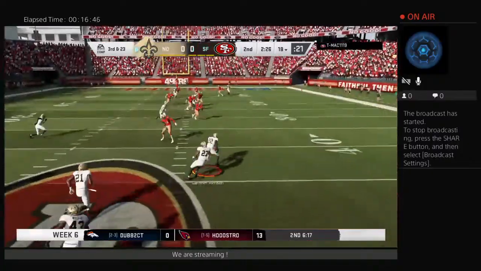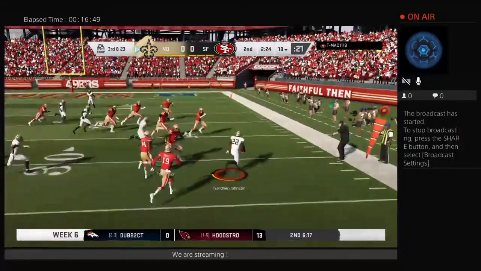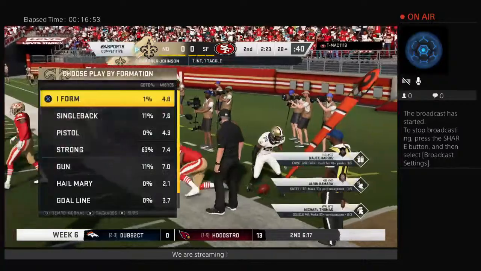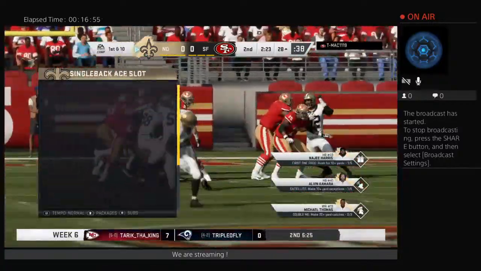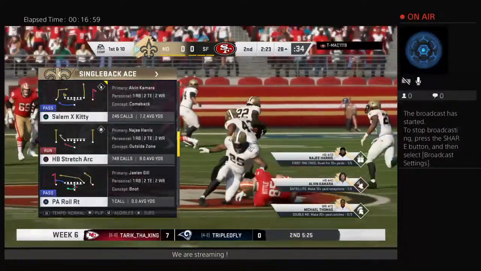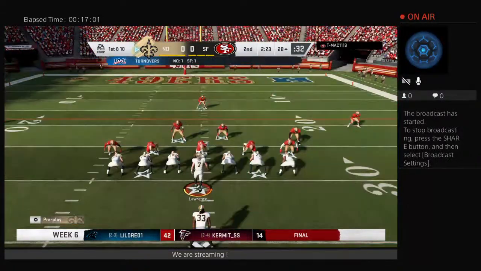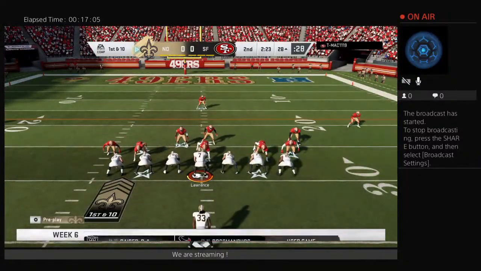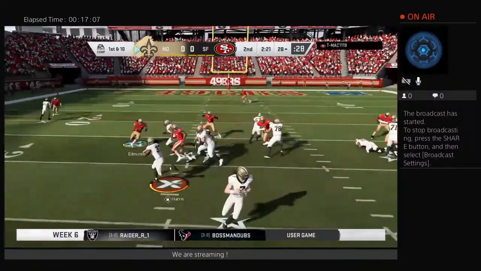Into double coverage, and it's intercepted. Chauncey Gardner-Johnson with a pick. 3rd and long that time. He was trying to make something happen, but a little too risky. Well, the field tilted on him, and what I mean by that is what you said. 3rd and long, got to push it downfield to try and pick up the first down. Defensive backs live for this situation, and they took advantage of the young man right there.